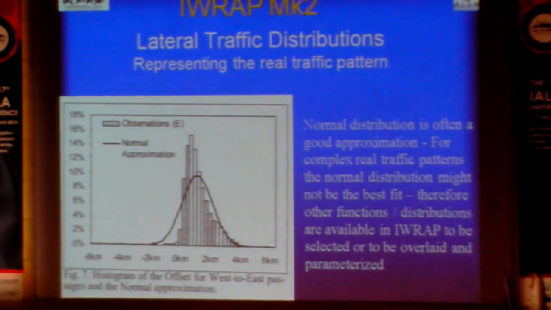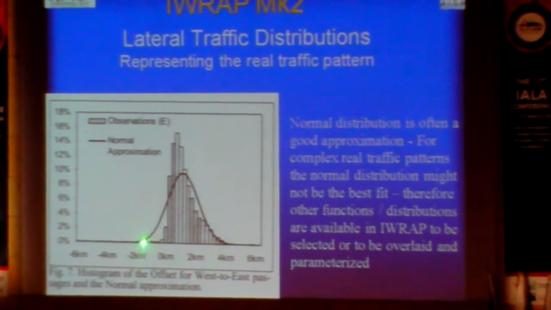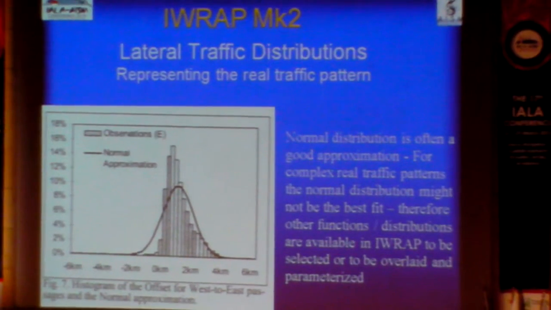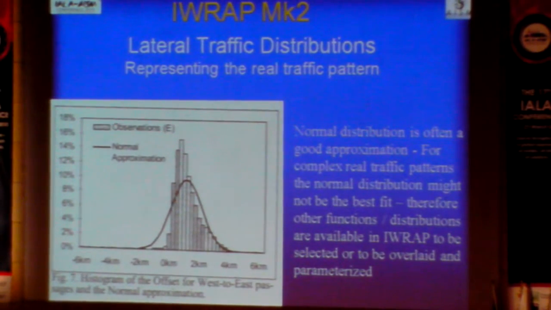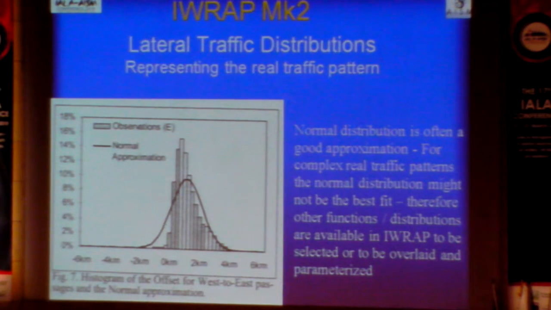We obtain the lateral distributions of the ships from AIS data, typically. You could also do it by other means, but today we have AIS, and most of the administrations are able to draw passage lines, and they can actually extract this information. So what we do in IREP is that we fit a mathematical distribution to some data we have derived from AIS and put that into the program.